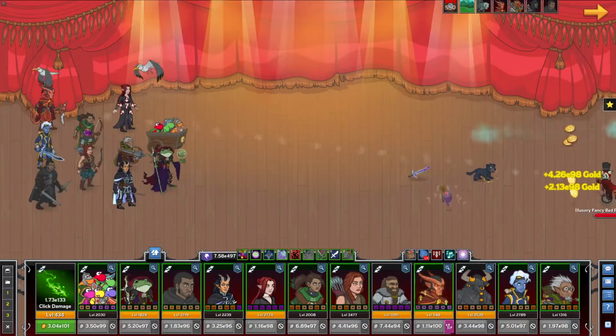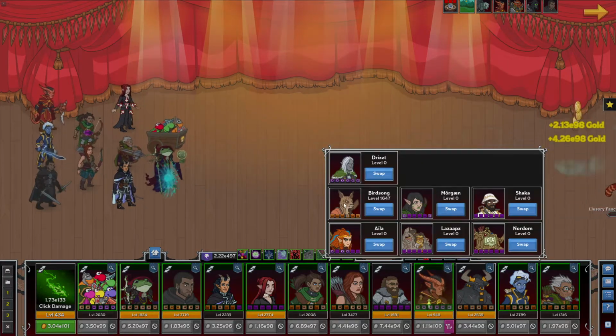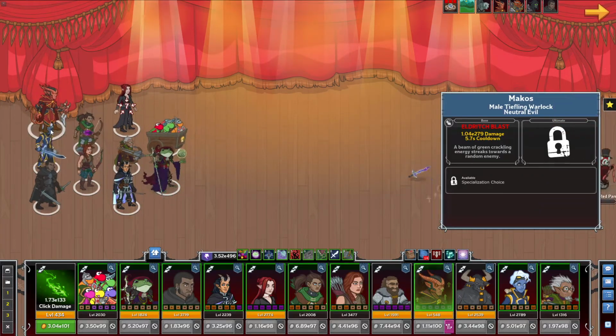Moving on to Seat 9, we have 2 champions, Makos and Birdsong. Makos is a great starter, being a core champion with great availability and simple to slot as he buffs everyone not adjacent to him.